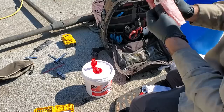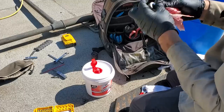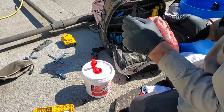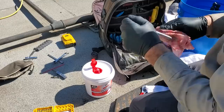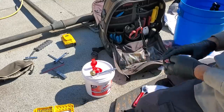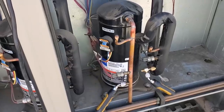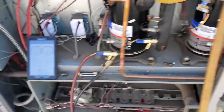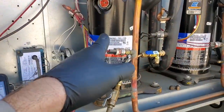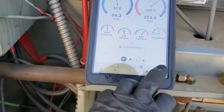We're currently recovering the gas out of each stage and weighing the charge back in, because when I originally diagnosed this unit it was acting like it had low charge. But I was worried about the airflow because of the bad bearing and the dirty blower wheels. So we're going to weigh the charge back in and then do an evaluation on the system. The unit's been running for a while. Third stage — we really didn't have to add any gas, maybe a couple ounces. Numbers are a little off but we still haven't quite stabilized yet. Third stage is looking pretty good.